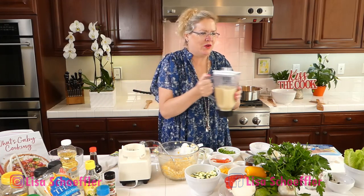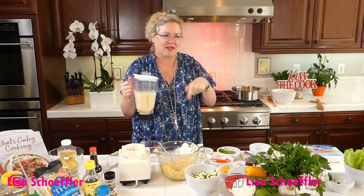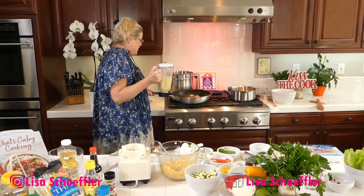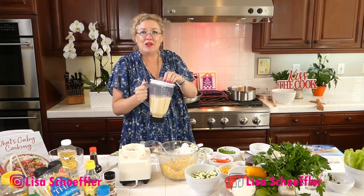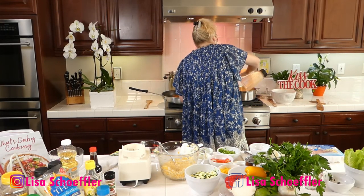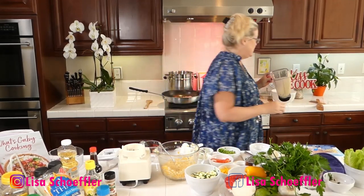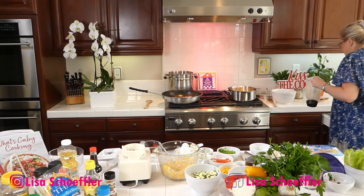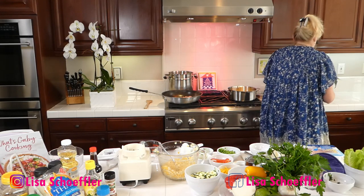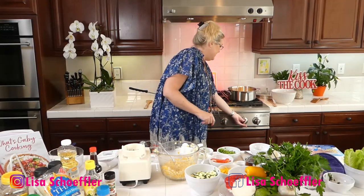There we go — I've made corn puree! I'm going to put the corn puree into the butter and onion. I have my white onion sautéing with a little bit of butter, and I'm adding the corn puree in. Oh my gosh, it looks delicious and like soup already! Let me get the spatula and get all our corn mixture in there.